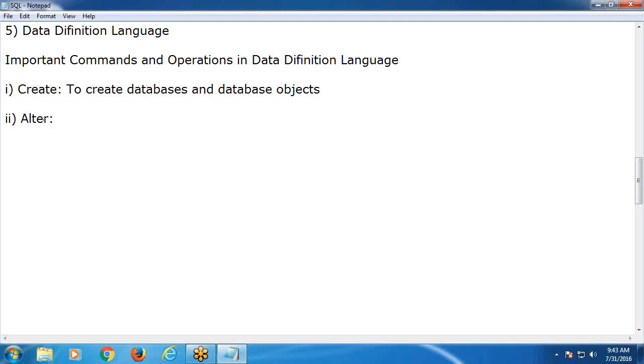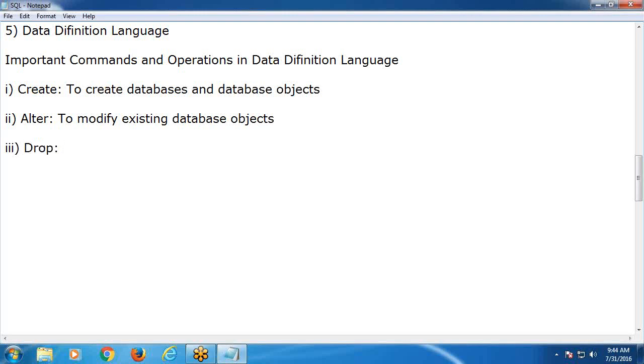Next, alter. To modify existing database objects. Next, drop command.